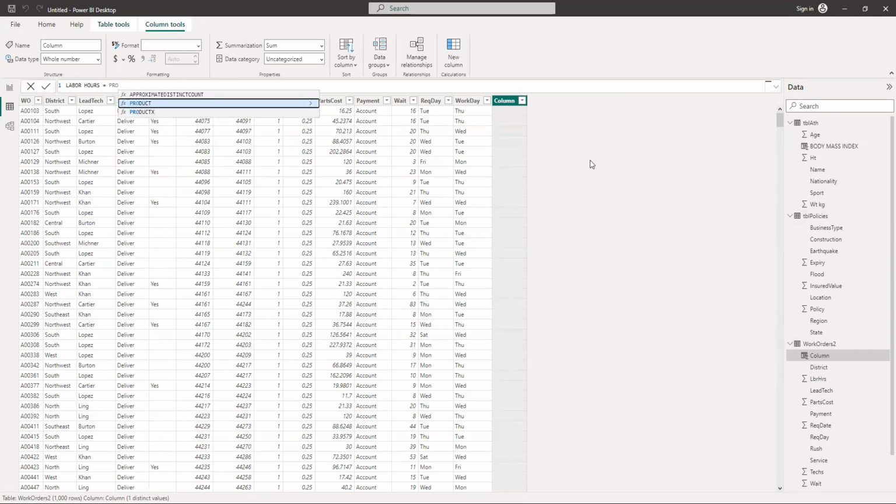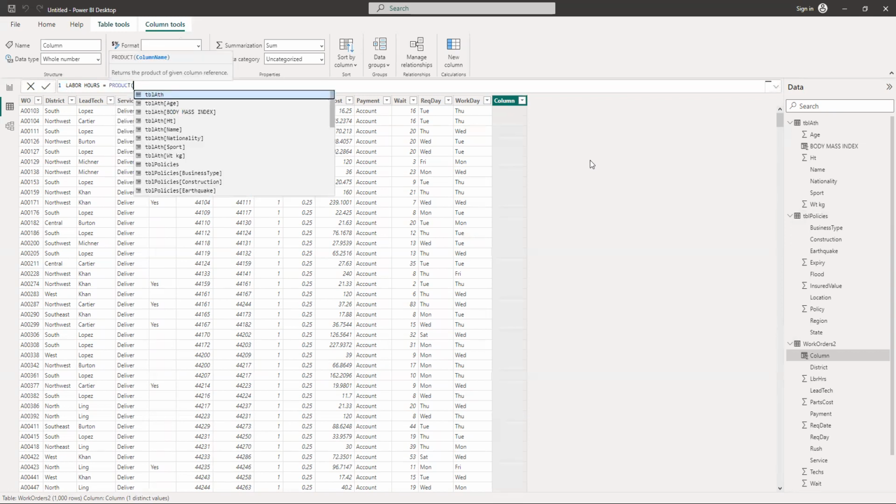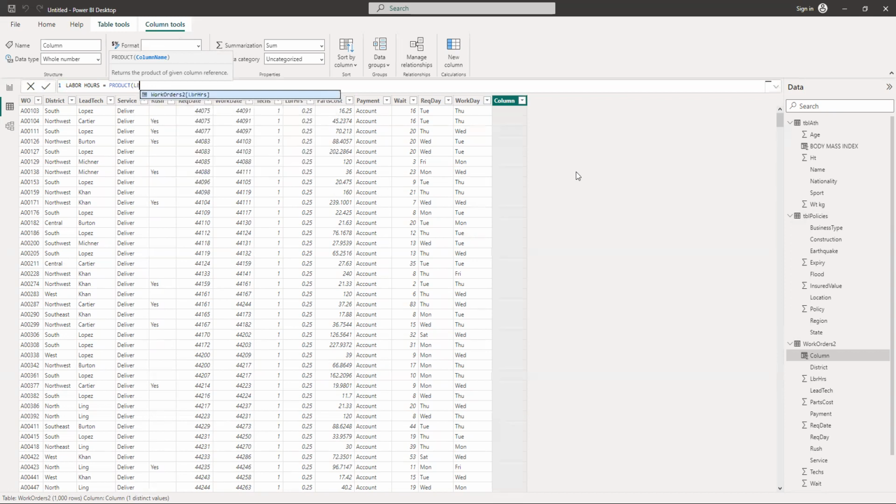Equals product, multiply labor hours with the, so what we can do is we can simply remove it for the time being.